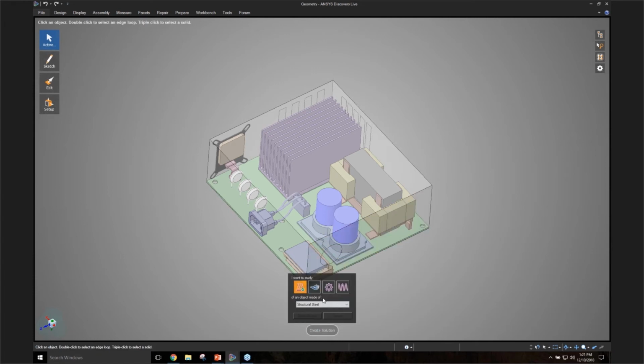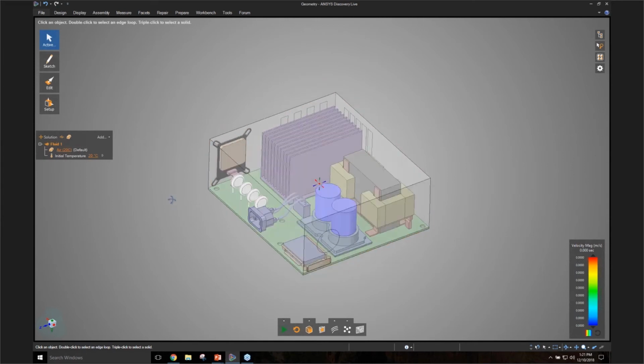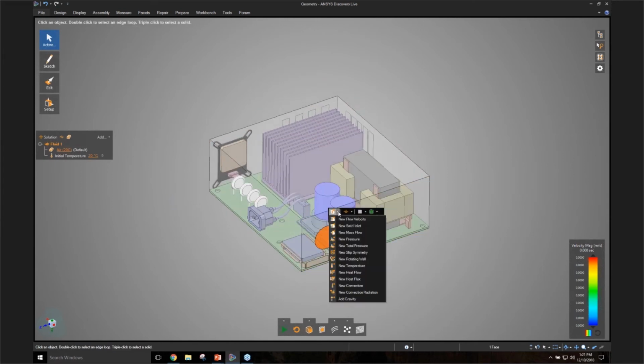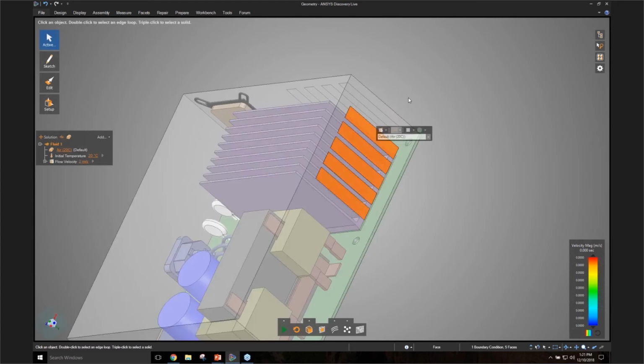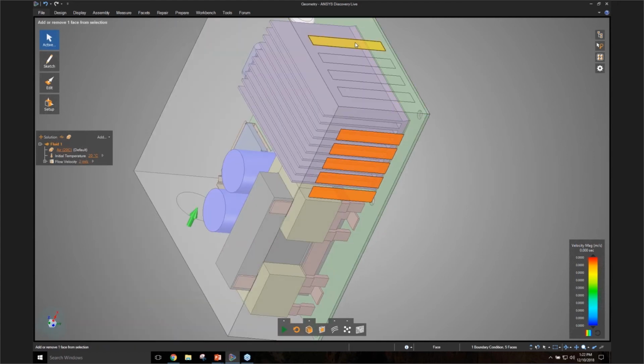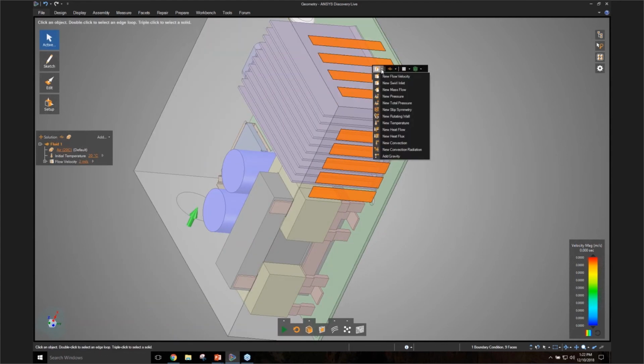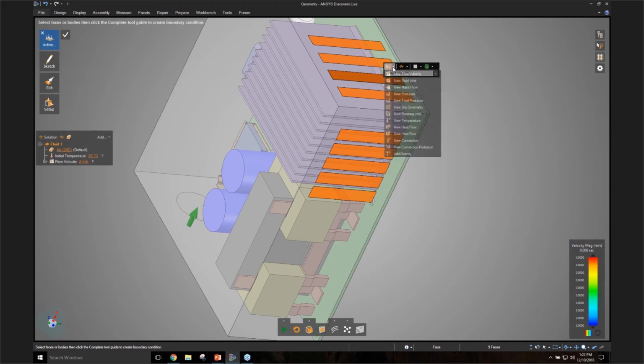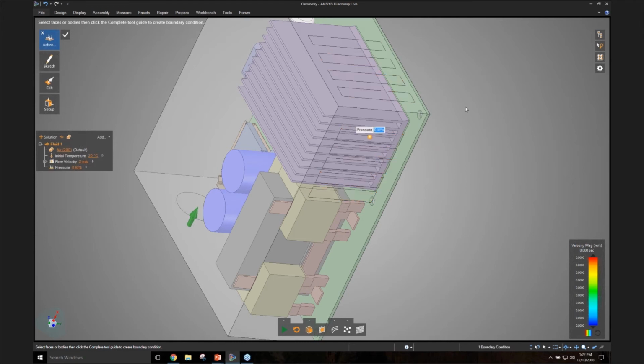Create solution, fluid flow. In this case, I already have a generic shape which represents my enclosure, okay? And I'm going to specify a flow velocity. Let's just say 2 meters per second. I just made that up. And I'm going to specify these shapes as the outlet. Okay, so it's a pressure outlet. Sorry, let me do that again. Okay, there we go. That's all I need to do.